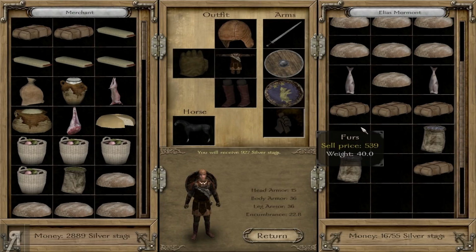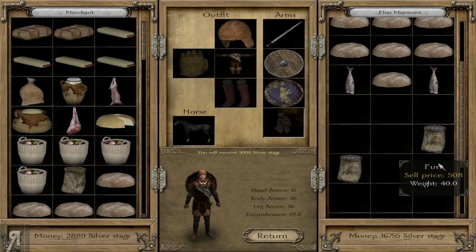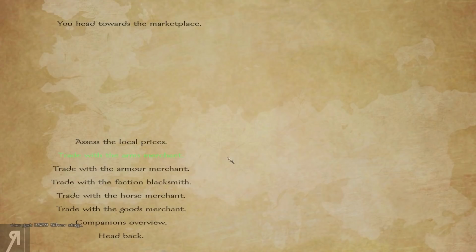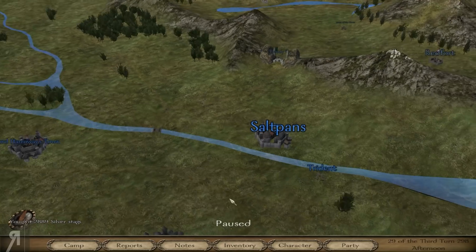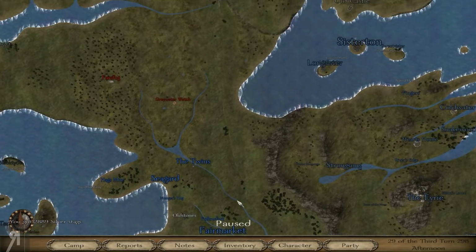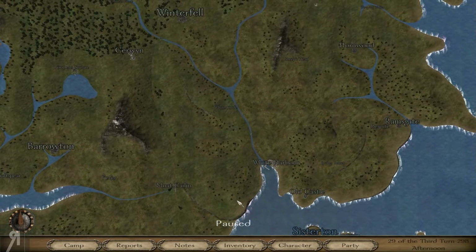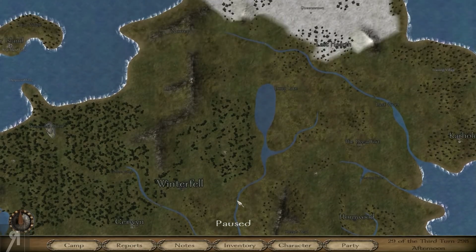Okay, so let's sell these furs as well as getting some additional salt. There we go. Oh yeah, give me that. Give me all that. That is really nice. Alright, so as I was saying, we're just going to do a little bit more trading just to get a little bit more money. Maybe I'll be able to afford a ship by the next time an episode rolls around.